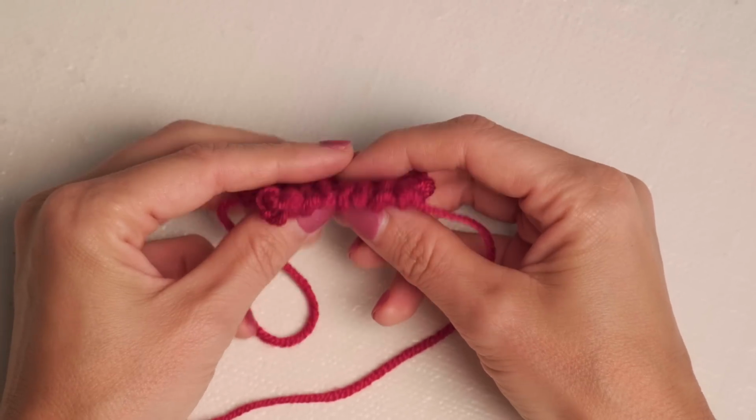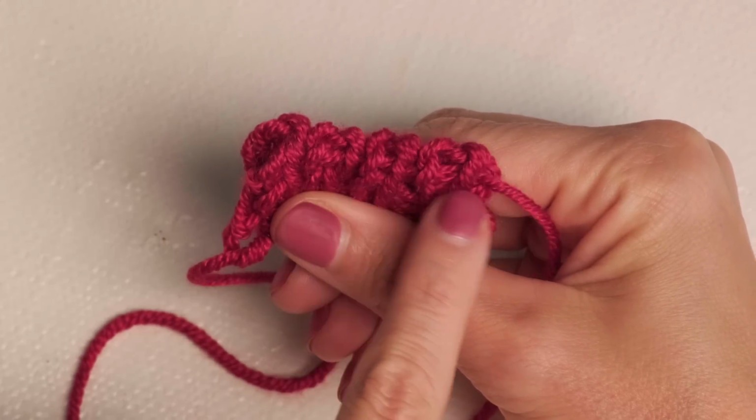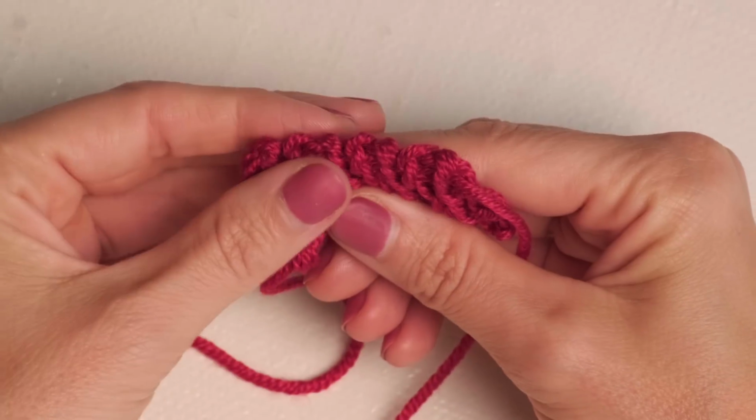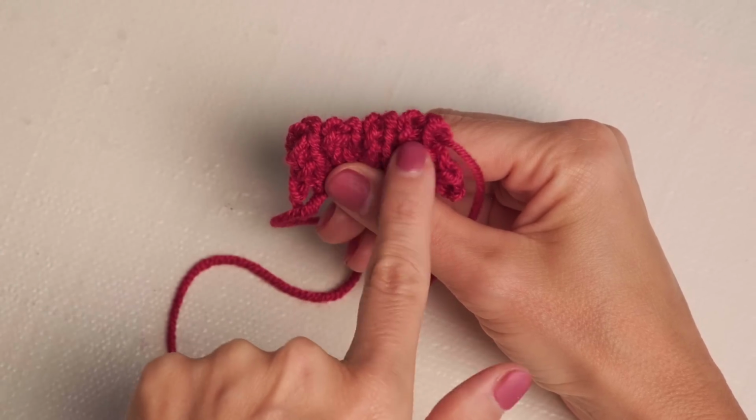I'm going to start with the tubular cast on. So this is the super cool tubular cast on. It's really neat because it looks like your piece is starting from nothing, almost as if the stitches have arisen from midair. So it really is the coolest thing, and it does feel great on your skin, so it's lovely for necklines and sleeves. And you can see that it has no ridge. So how do we create this?